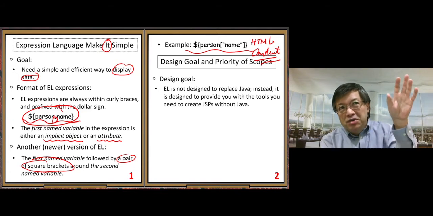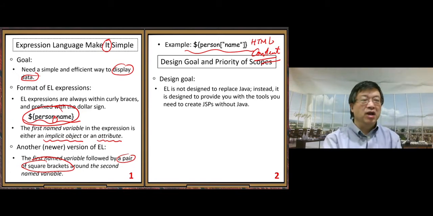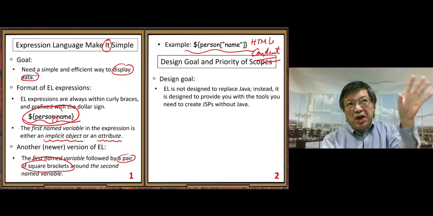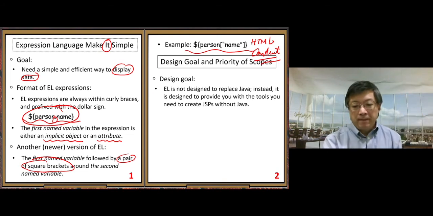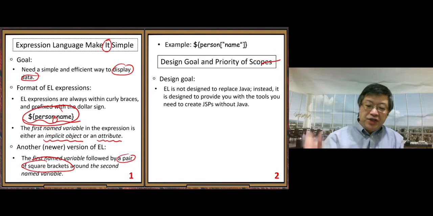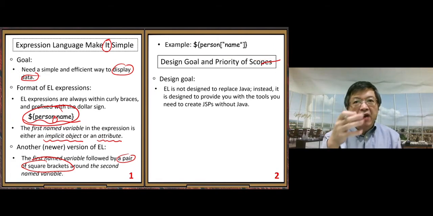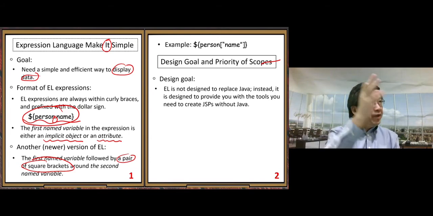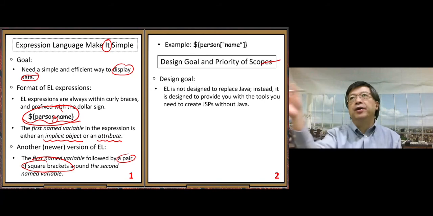It's a special expression, a special JSP expression. Instead, it is designed to provide you with the tools you need to create JSPs without regular Java code.